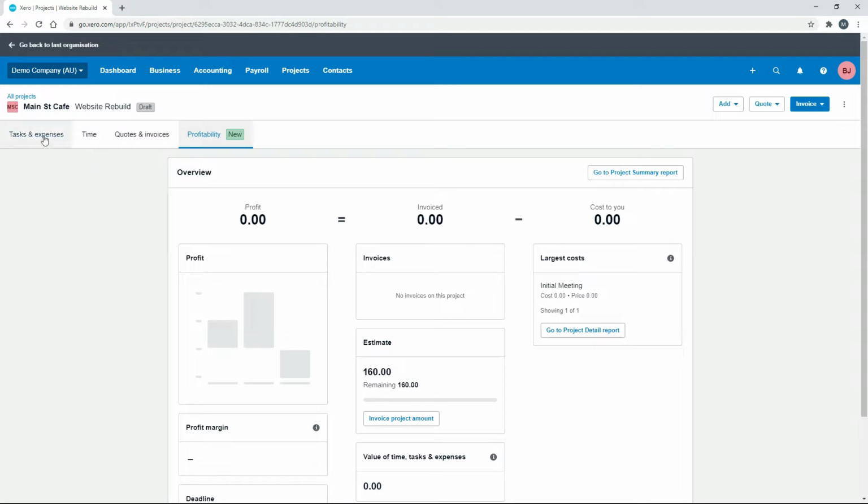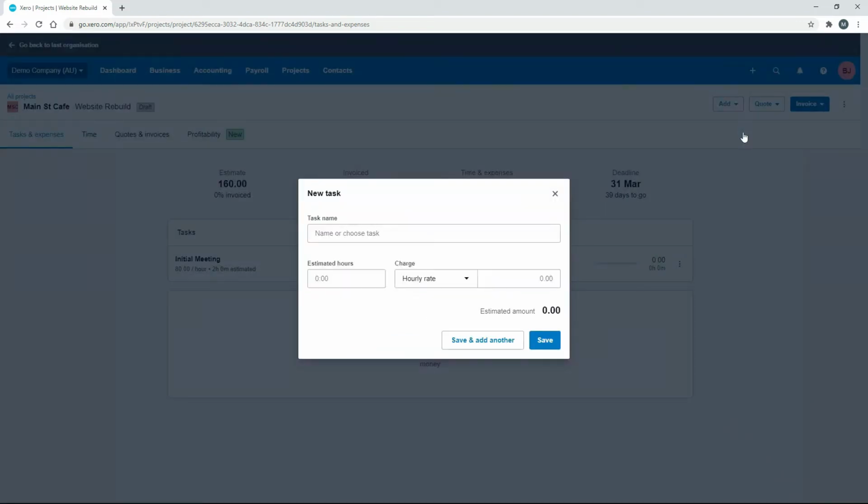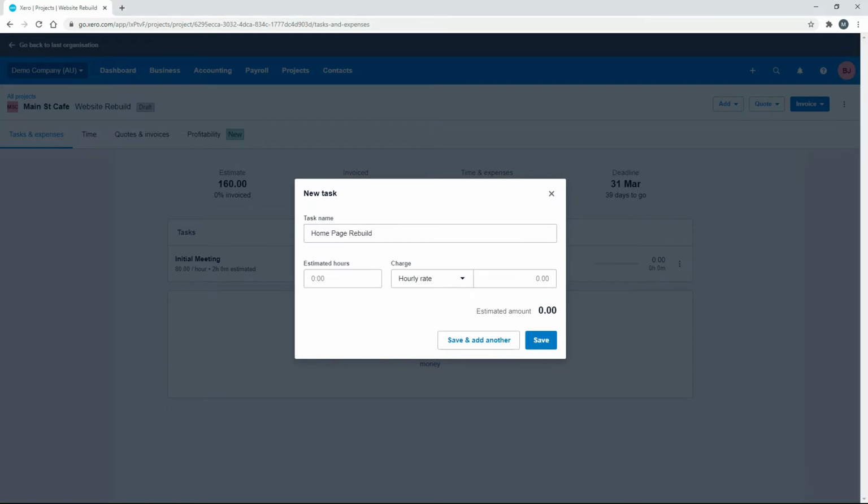All right, so if we go back to task and expenses, and we'll just put in our next task. So we'll just go add and task. Okay, and this one is going to be a homepage rebuild. And we're estimating that that's going to take us 10 hours. And once again, we'll have that in as an hourly rate at $80 an hour.